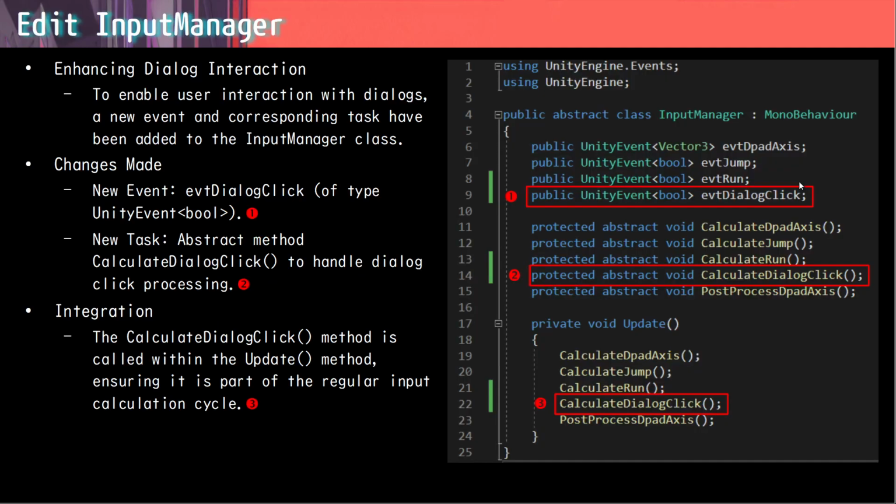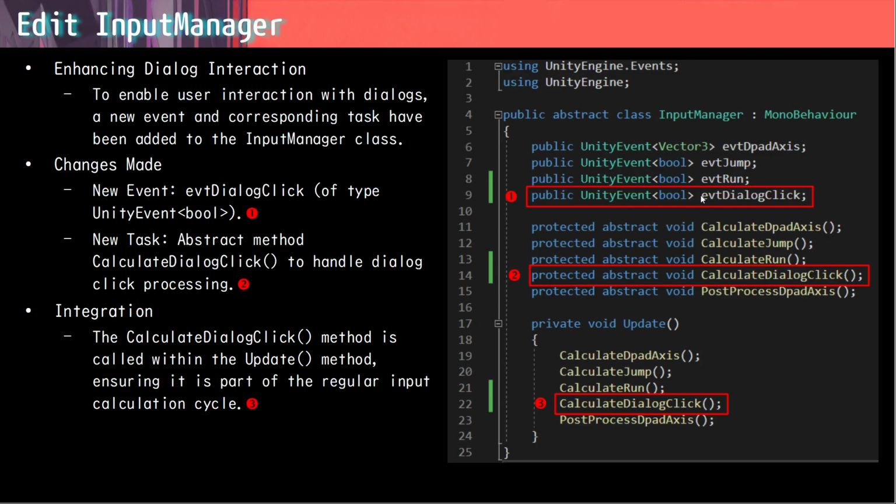Next, before that, we have to intercept a new user intention with the help of the input manager. We know that when the typing is not finished, sometimes we hope to close the typing as fast as possible, right? Because sometimes we are not willing to wait for the typewriter. It's tedious. I just want to see the whole context. So we have to offer one action for our user. I'm calling this action a dialog click. This is a new action I introduced to the input system.